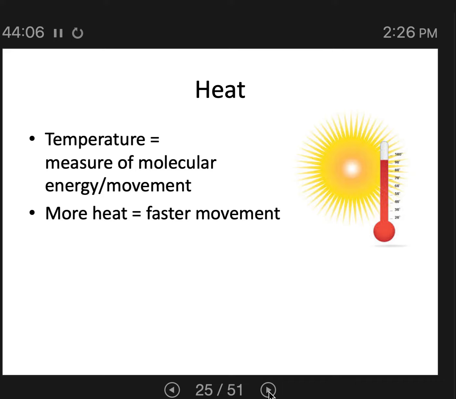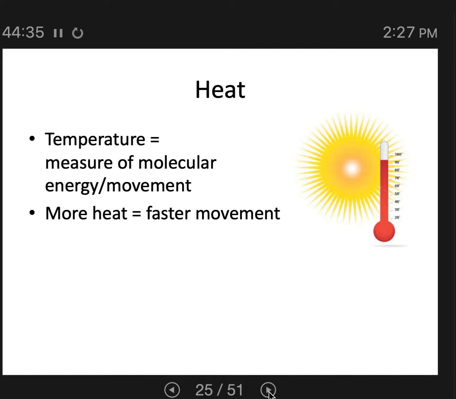Heat is a kind of energy, right? It's thermal energy, and thermal energy is a measure of molecular movement. So it's actually a kind of kinetic energy. When something has a lot of thermal energy, it means the molecules are moving really fast. In hot air, the air molecules are moving super fast. In hot water, the water molecules are moving super fast. In a hot pan, the metal molecules are vibrating really fast.